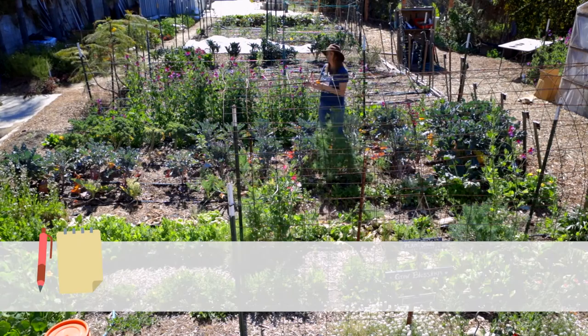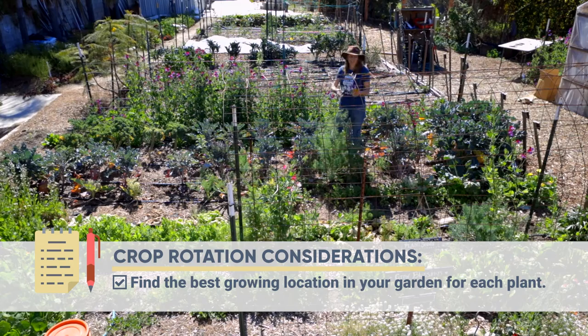It's a good idea to switch up where you plant a particular crop — not just so that you don't take the same nutrients out of the soil every single year, but also because you'll notice that some plants do really well in one part of the garden and not in another. If you don't switch where you plant them, you'll never find out that information. Trial and error is really, really important in the garden.